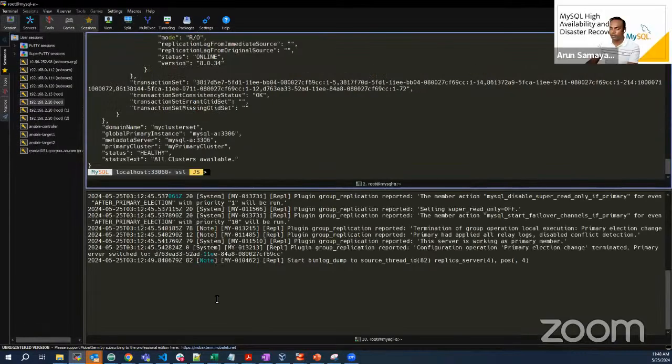Okay, the bottom part is the mysqld log for the primary server.